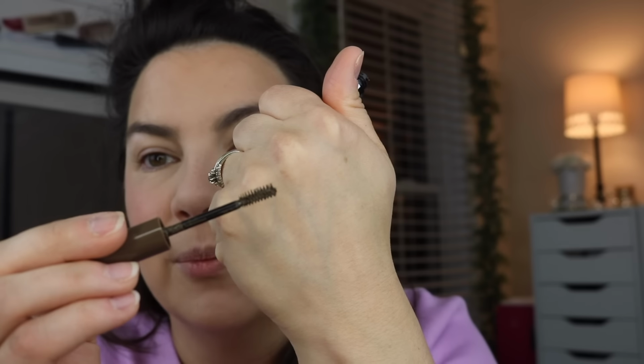One side is long bristles, one side is short bristles. The short bristles are going to carry more product. So like I'm applying the short bristles side right now and then switch to the longer ones. And it's perfect for kind of raking through, getting everything to kind of stand at attention. And this has some of the best hold of any brow gel you're going to try. So I'm a definite fan. Again, we're using our, I think I got the shorter side there. And then our longer side, great for those inner brow hairs.